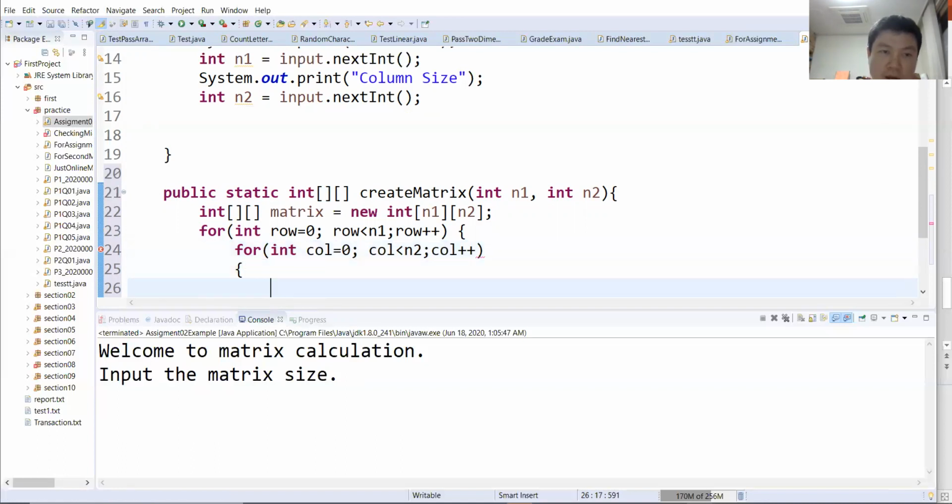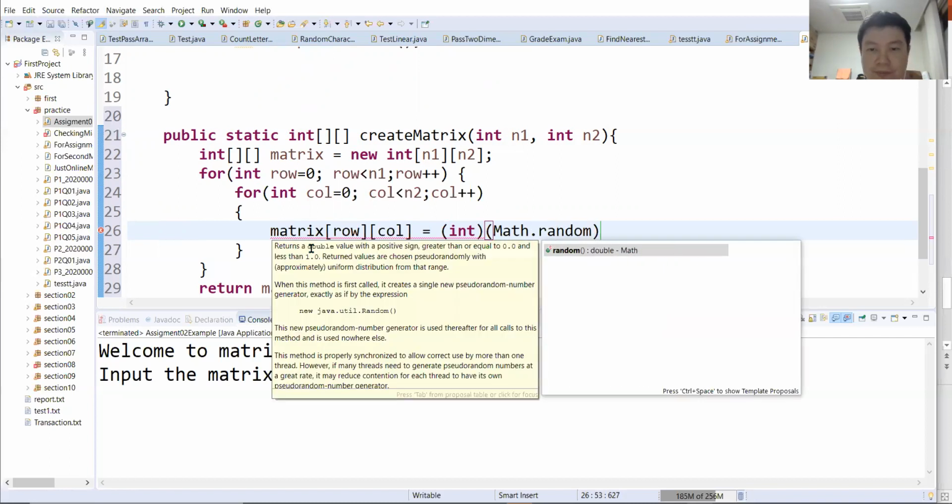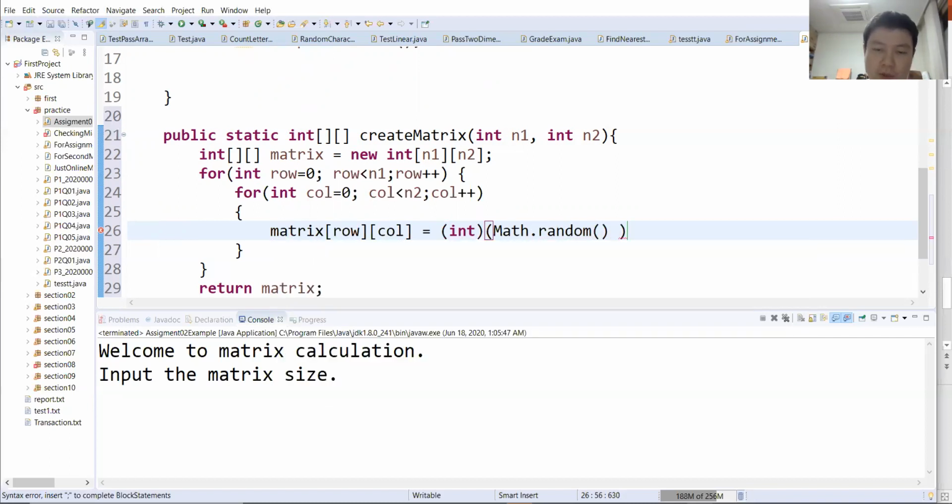Let's say you want to create your matrix, and the matrix will be random values. So you have matrix[row][column], meaning it is an integer. Then I will just cast the integer value from Math.random. Let's suppose I make it just up to 10. No problem, you can make it 20, you can make any number, because it is only random numbers. After you have this matrix, I guess this is enough.